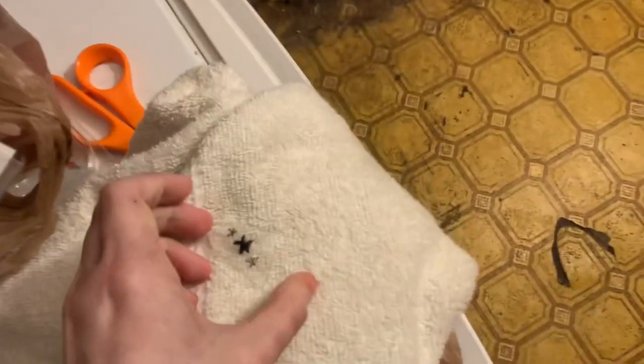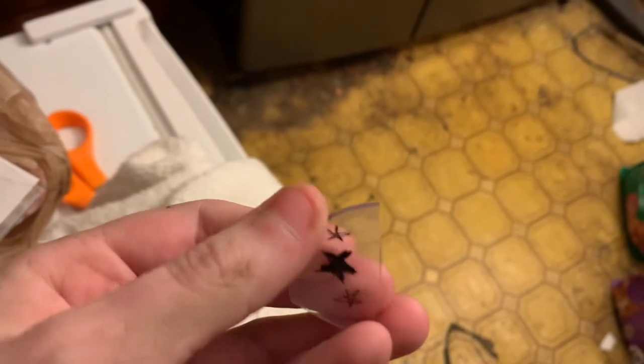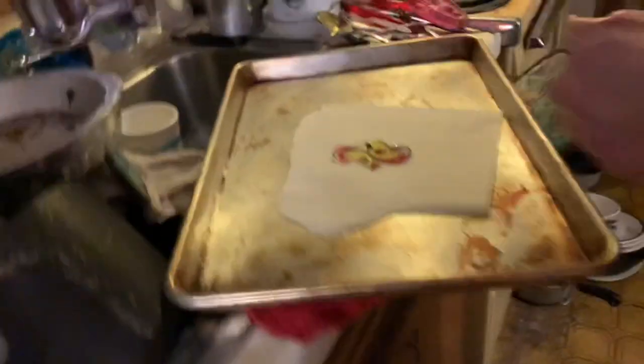Did she work? Did it shrink? Well, yeah, like a lot. I thought so. So the first test was a bit of a fail. It said to use permanent markers, but this bubble in the middle says otherwise. I don't know. We're gonna do a second test piece and see what happens.